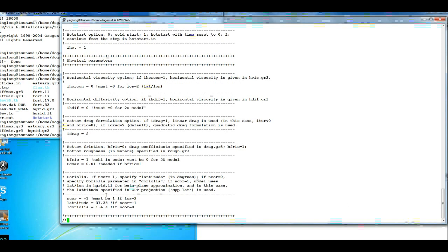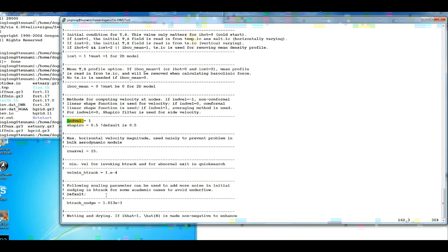Next parameter is the interpolation parameter, ics. In general, you should always start from ics equals 1 because you can take any generic unstructured grid. For some coastal applications, you may want to try ics equals 0, which has some nice properties.